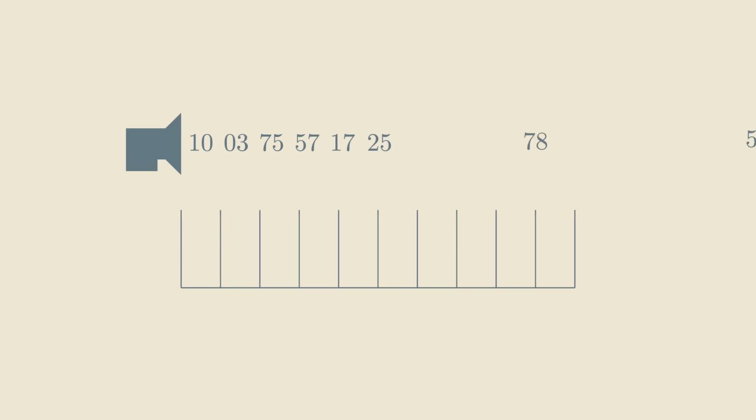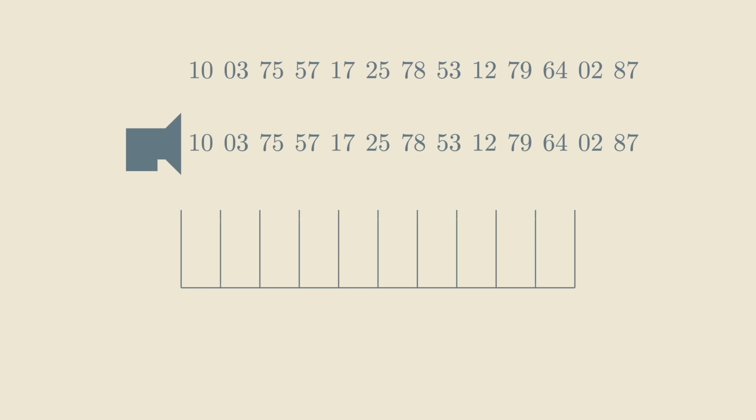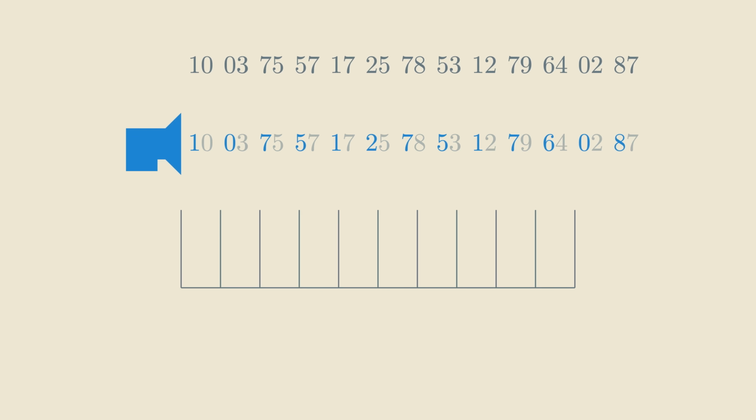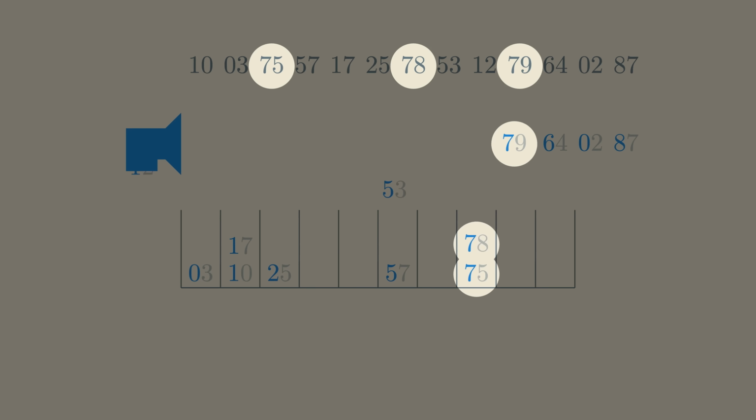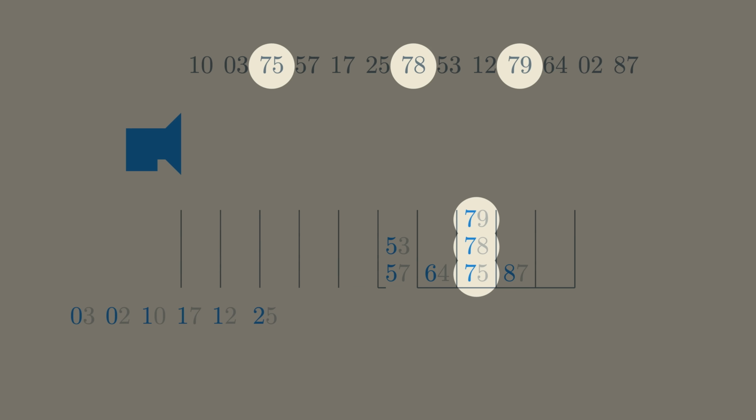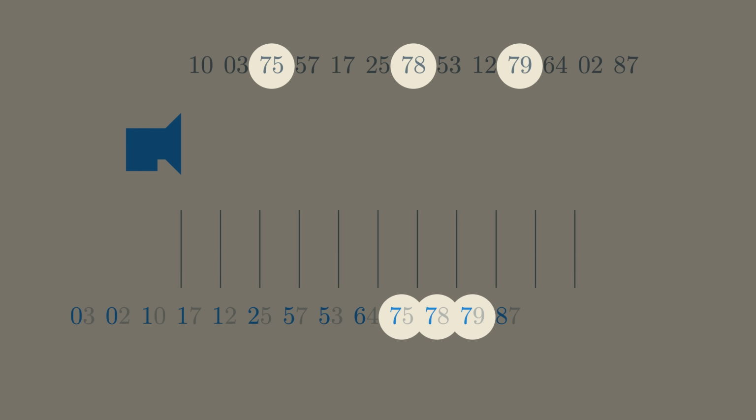Well, bucket sort is a so-called stable sort. That means if several elements have the same value, their order after the sort will be the same as it was originally. Have another look at our bucket sort by the left digit and focus on numbers starting with a 7. They happen to already be sorted in our input. You can see how the order is preserved inside each bucket, so the numbers also end up sorted in the output.